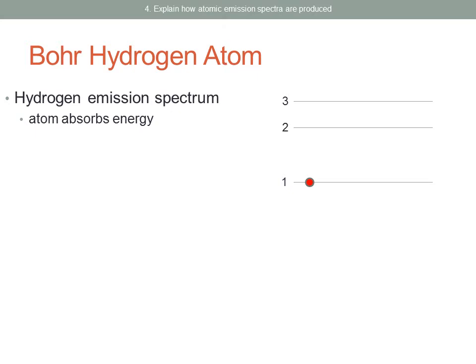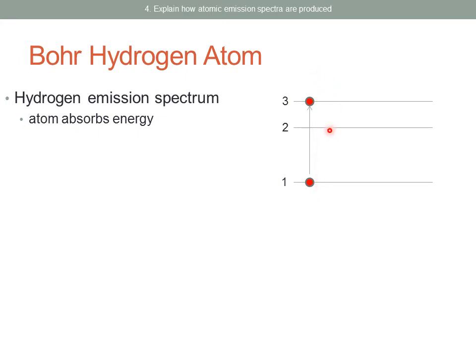You can see here the atom starts in the ground state. This red dot here that the laser pointer is next to represents the electron. It starts in the ground state where the electron is at energy level 1. Well, the atom absorbs energy. When that happens, the electron will no longer be in the ground state. It becomes excited. In this case, the diagram is showing it go from n equal to 1 up to the n equal to 3 level.